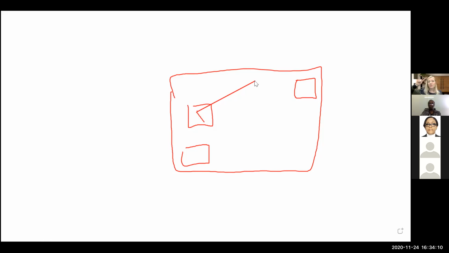Head to the far right where it says View Options. Click on View Options, drop down where it says Annotate, and this allows you to draw on the screen with me. Does anybody see where that is? So again, bring your mouse all the way up to the top, all the way to the right, click on View Options, and then click Annotate.